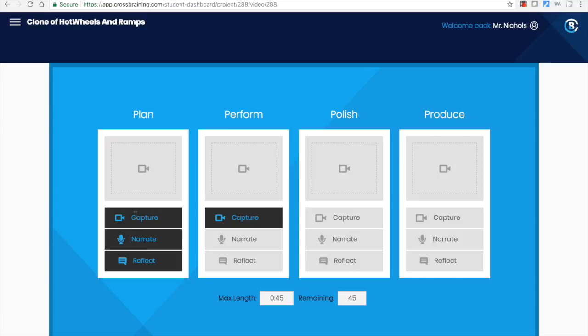This screen contains the tool that groups will be using to guide them through the 4 phases of their project, enabling the group to create their 45-second student narrated video. The black and blue sections represent the jobs the student is responsible for. When a student clicks the job, it will direct them to the screen that allows them to complete that job. Groups need to capture, narrate, and reflect during each phase.